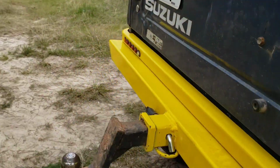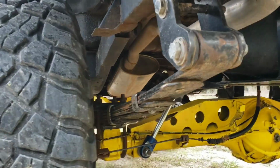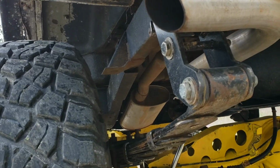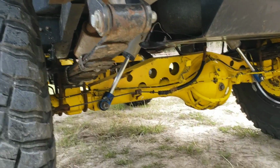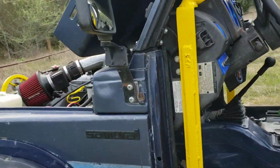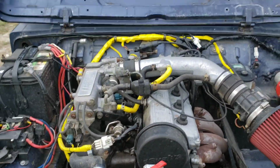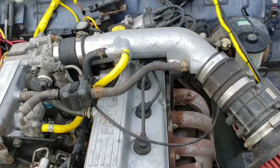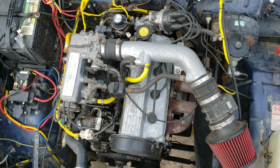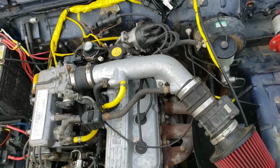I did get a custom exhaust built for the car, because my old exhaust had a couple issues. That was pretty simple, just like $250 at an exhaust shop. They welded one up custom, and it has tons of clearance under the skid plate now. So I'd recommend expecting to do your exhaust too after you do all these upgrades and the new motor. And if you're wondering what kind of top speed I can get out of the car right now, 82 to 85. So the motor does pretty good.